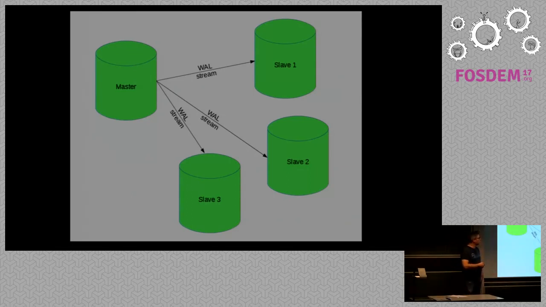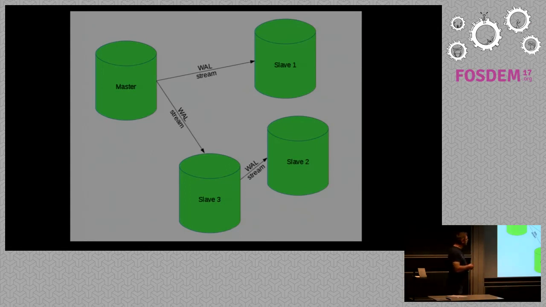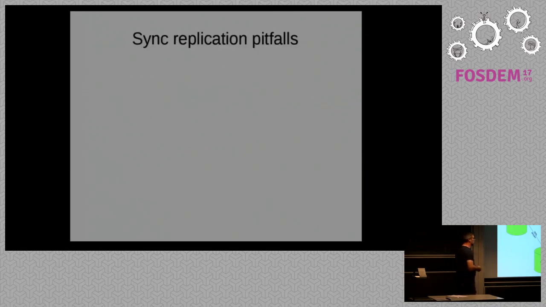Works well. So, options. You could have a master and one, two, three slaves that receive your replication stream. That's actually what I use in my day job. You could cascade them. Like, this master replicates to that slave, and that slave replicates towards that slave. And that could go on almost infinitely, only limited by your network connections, by your delays, etc. You get the idea. If you really want to do something like that, read the docs first, all 50 pages, please.